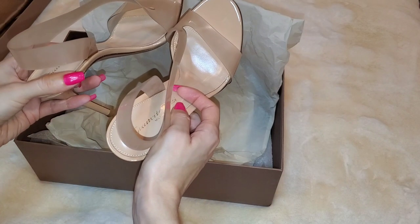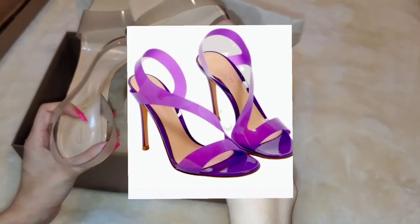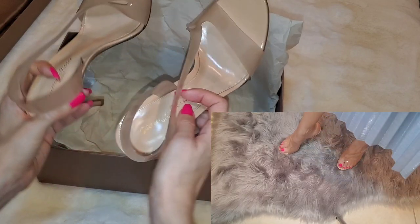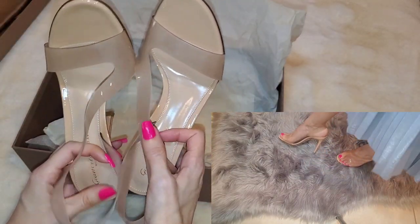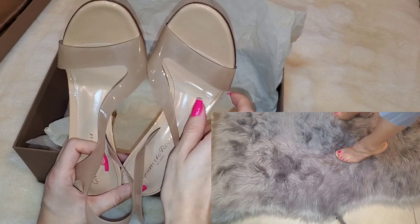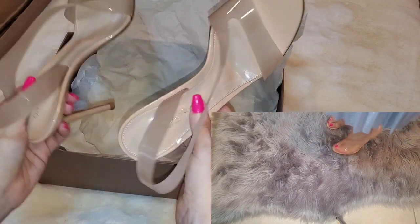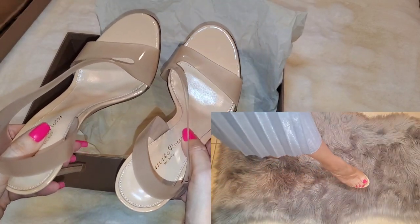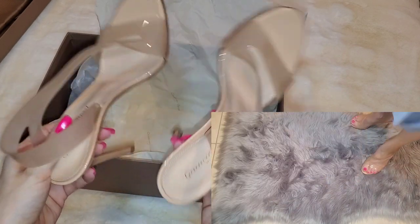Usually this style is like $795 in most stores. The colored ones like purple, pink, yellow always go on sale — I've seen those for like $200 — but I really wanted the nude. Since you can literally match these with everything, I have already worn them. They're not the most comfortable, and if you do have wide feet, this is going to dig into your toes. I have a relatively slim foot and it kind of was digging, but not to the point where I wanted to take them off. These are such great neutral shoes, especially because they're nude — you can match them with any outfit, any jewelry color, or different colored handbags, and wear them for any season.